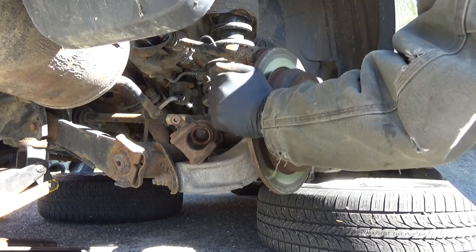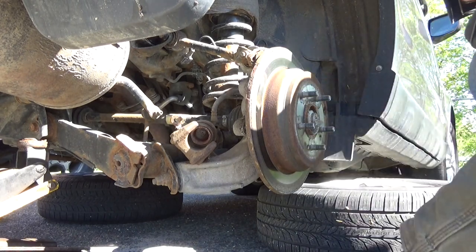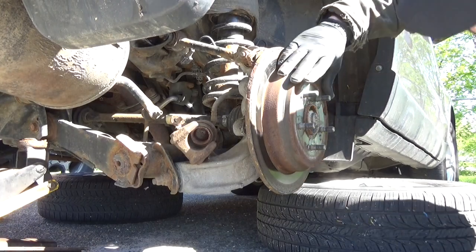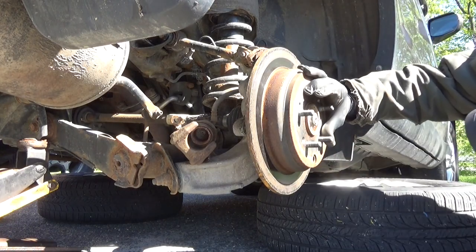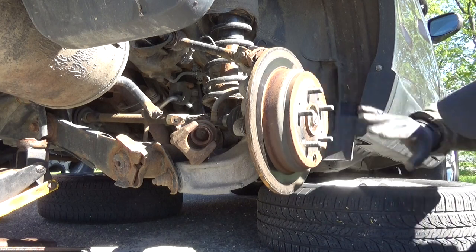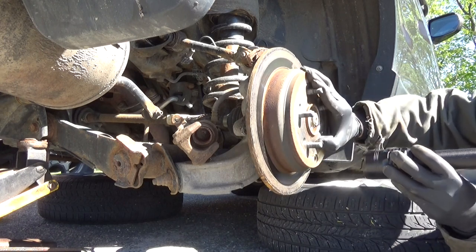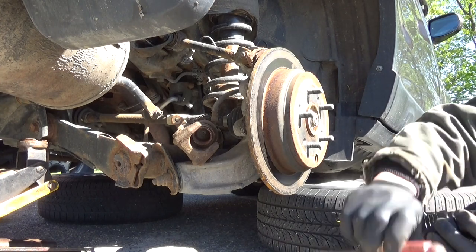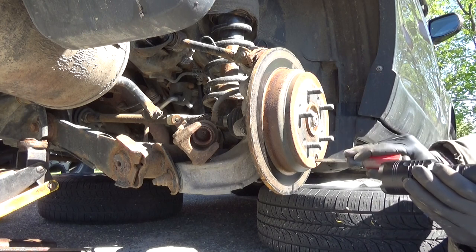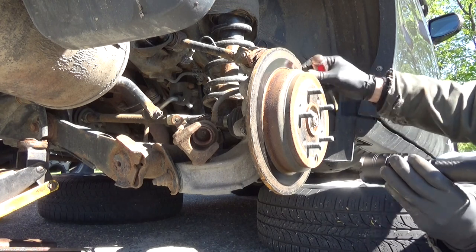We are not going to be able to get this off. We're going to pull this little plug right here out. And we're going to have to rotate it until we find the adjuster. Usually right down here in the bottom. Just make sure you drill right along the base of that. There we are. That's tightening, so we gotta go down.